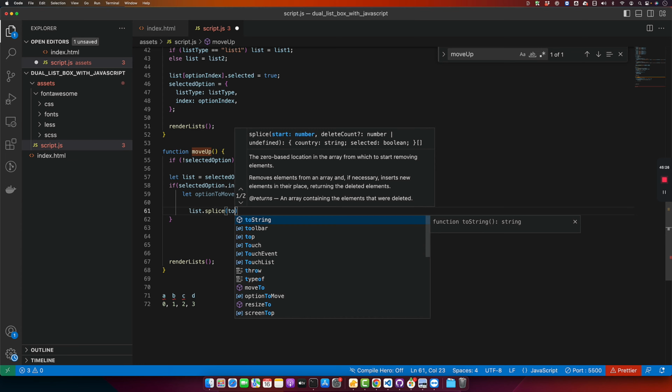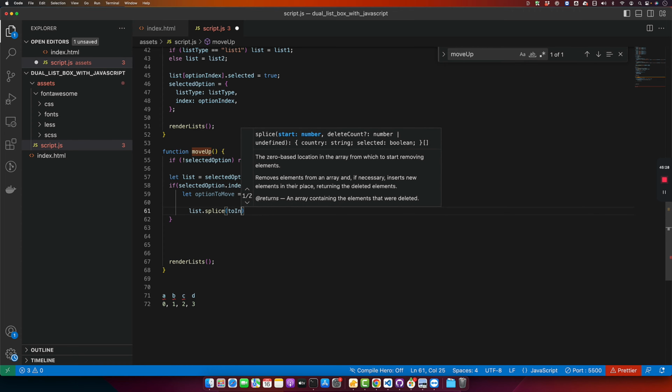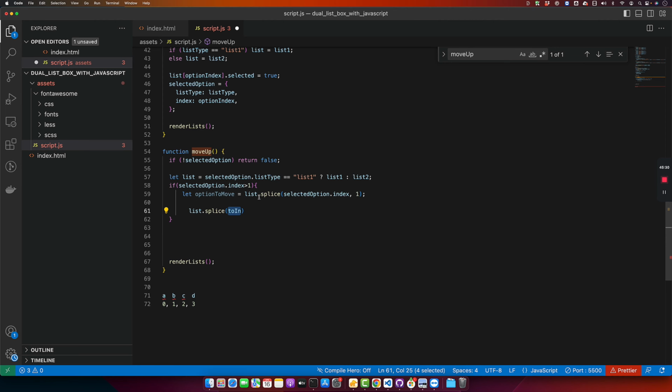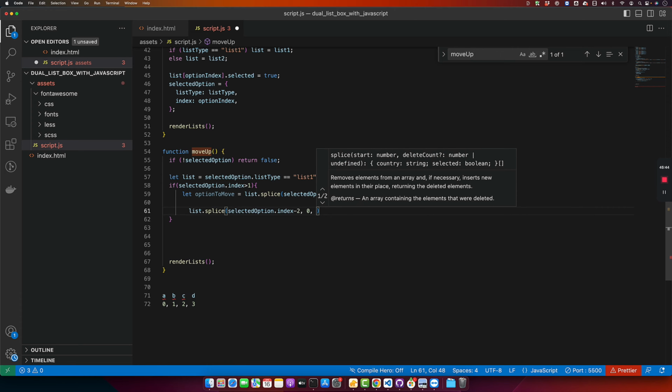And here I will add toIndex. toIndex is the index where we want to add, and we want to add index minus 2, and here I will provide 0, and here I will provide the element that I want to move.